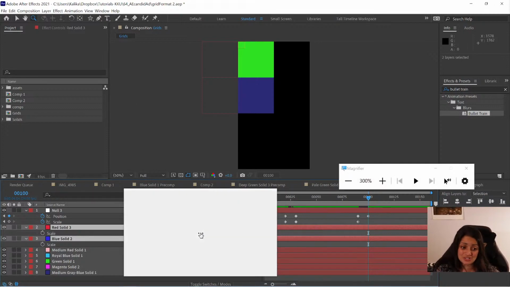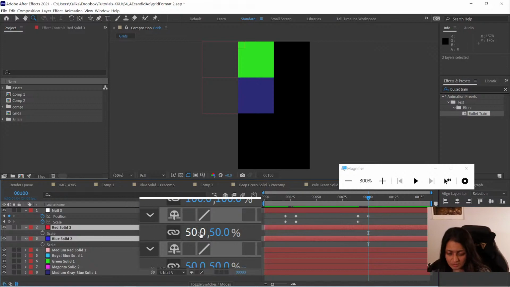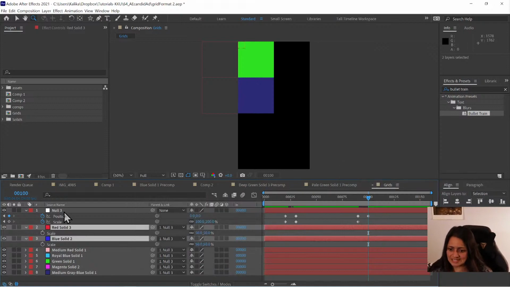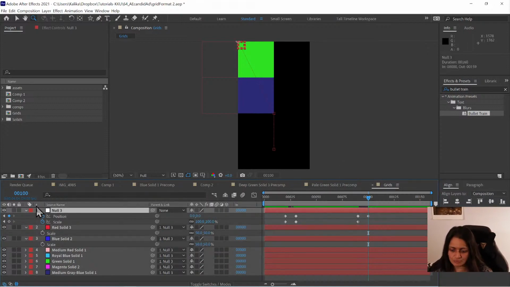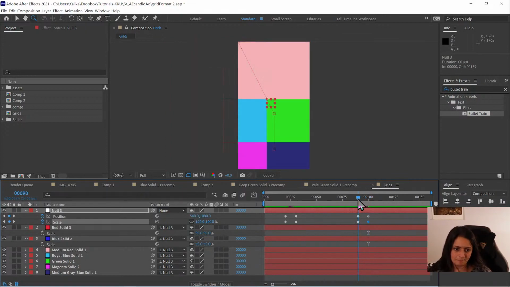And 200% of 50% is actually 100%. Pretty wild. So we're going to take our null object at 100 frames and change its scale value to 200%. Okay, and that looks pretty good.